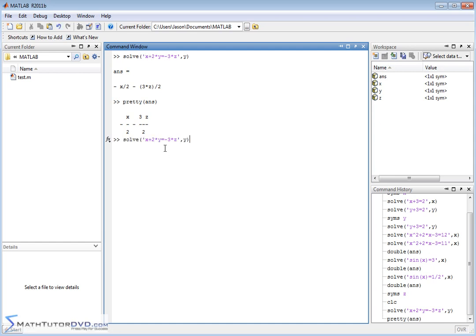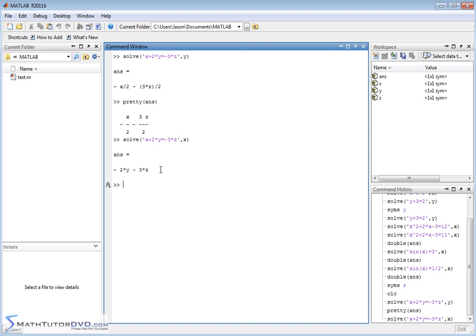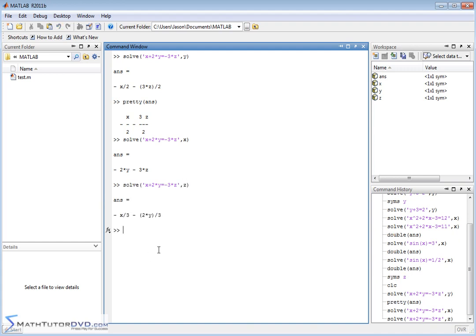And we can do the exact same thing isolating for x, take the exact same equation, isolate for x, and we'll get this. And of course we can take the exact same equation and isolate for z and get the same thing. So you don't always have to use the solve command, I guess is what I'm trying to say. You don't always have to use it to solve for equations to get numerical answers. You can use the solve function in the symbolic math toolbox simply to manipulate expressions algebraically.